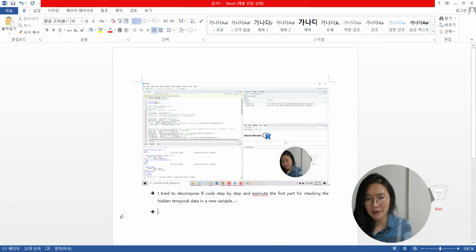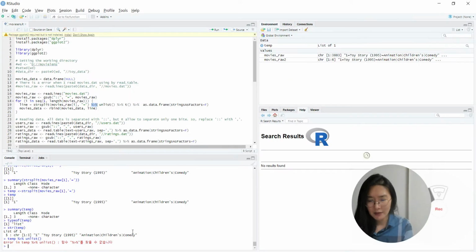So I better use the split. Yeah, the latest command of split, this one. And then if we use the pipe here, right?